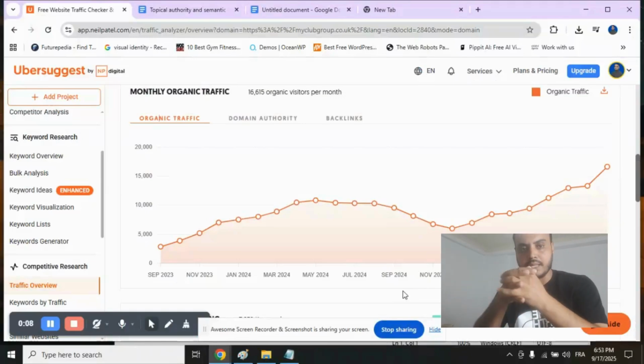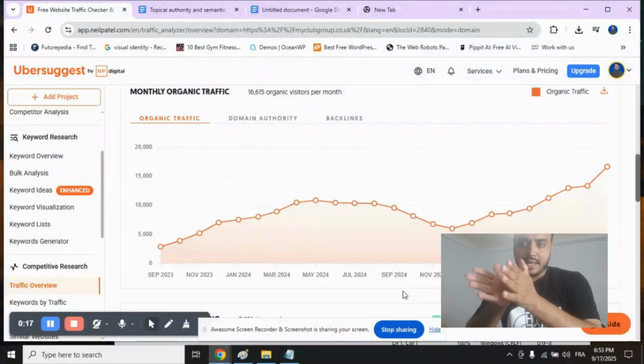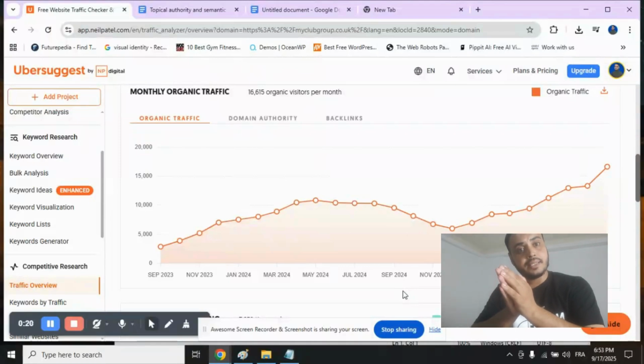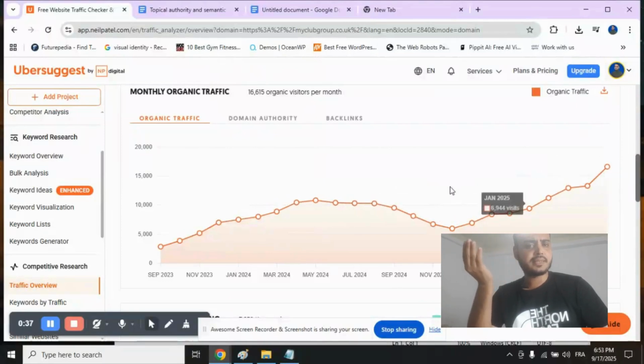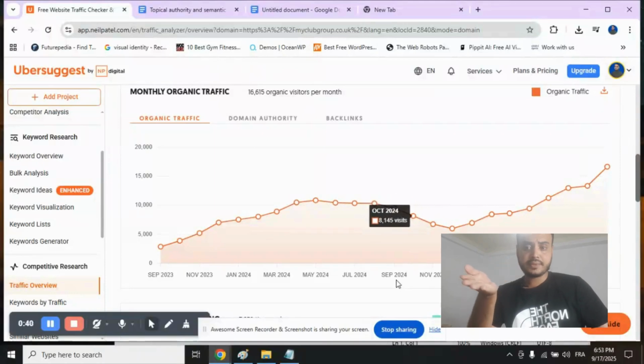And in this lecture, I'm going to reveal one of my semantic SEO case studies that I've been working with in the last months. It's about a UK e-commerce website, and it has been doing a lot of good performance. We took this website from 10,000 to 16,000 clicks in just 5 months.